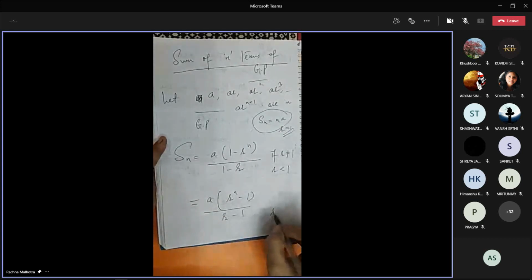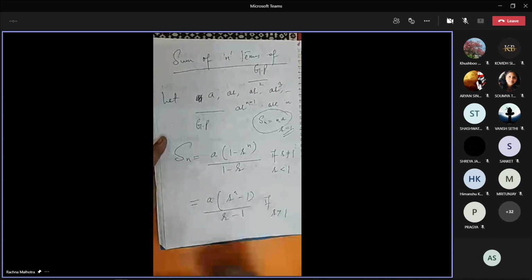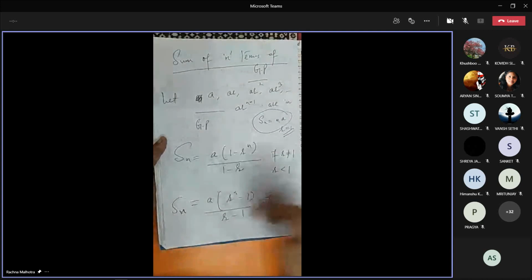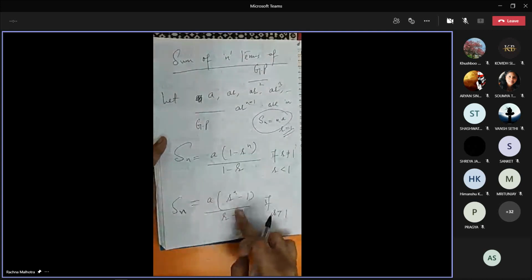And this formula is valid for not equal to 1, which means this is for less than 1 and this is for greater than 1. Actually both are similar, both are identical, only the way of writing is different. दोनों सेम ही है, माइनस कॉमन लोगे तो आपका ये फॉर्मूला वापस आ जाएगा.